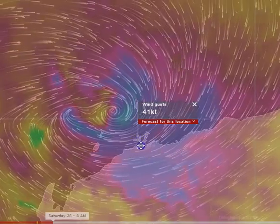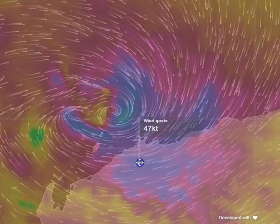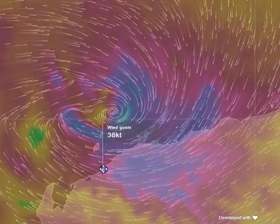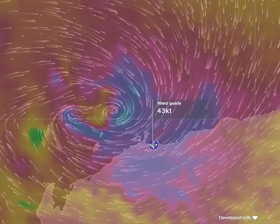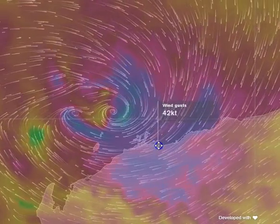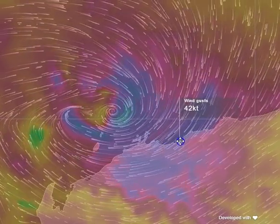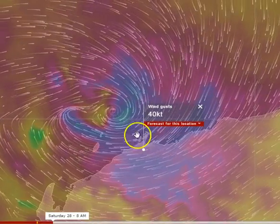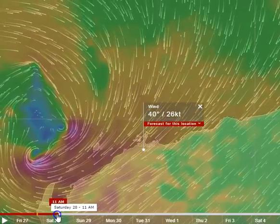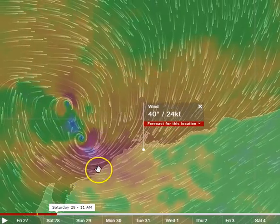If we look at the gusts around the area, you could see gusts getting up to about 40 to 50 knots. That's why the Bureau of Meteorology has a cyclone warning out for this area — because if we see gusts getting up into that 40 to 50 knot range, we're looking at 90 to 100 kilometre an hour wind gusts occurring in generally squally 30 knot conditions. Not going to be a fun time.